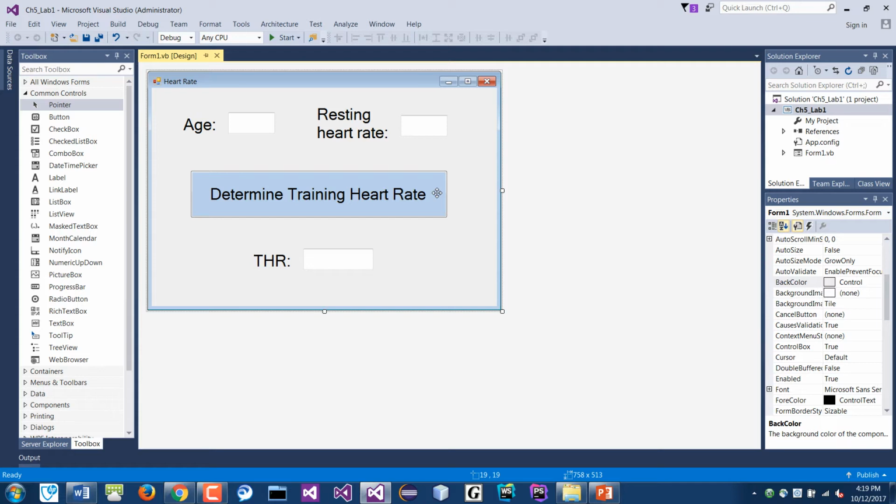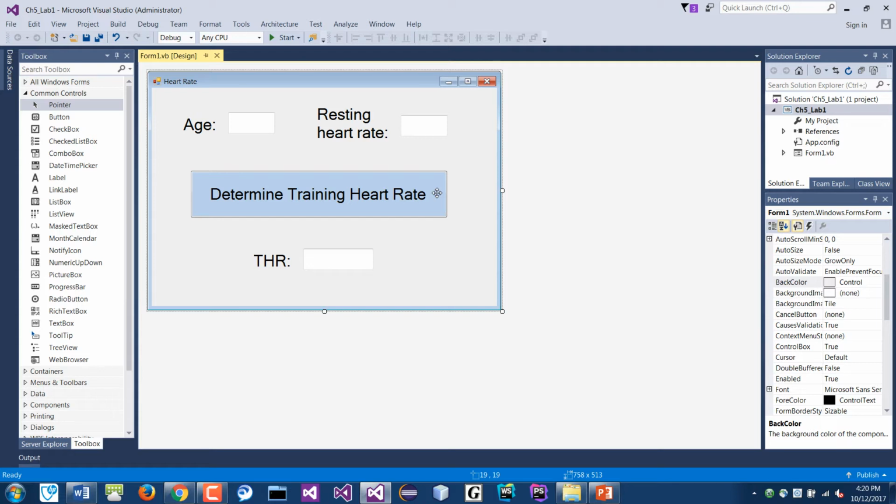So this one here, as you can see, all these are kind of like pseudocode already, if you think about it. So it says, in order for exercise to be beneficial to the cardiovascular system, heart rate, that is the number of heartbeats per minute, right? The heart rate must exceed a value. This value is called the training heart rate, so the THR. So a person's THR can be calculated from his or her age, so we need age, and the resting heart rate. The resting heart rate is the pulse rate when first awakening, as follows.